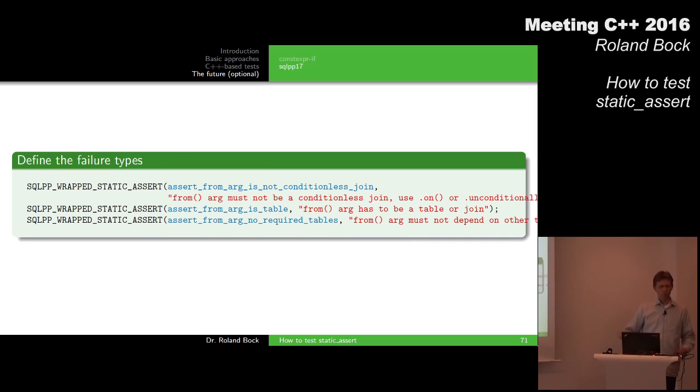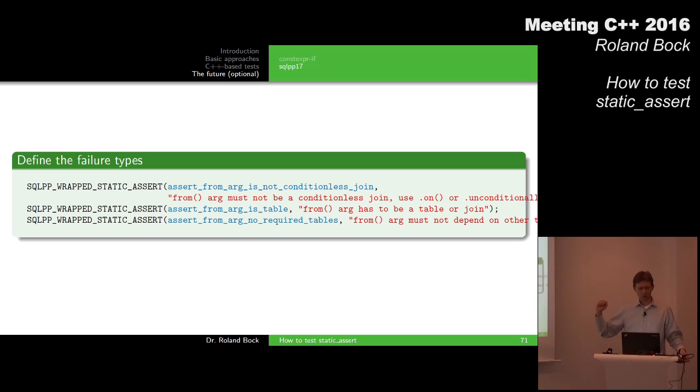So then we just define some of the failure types. For the from function, there is a test that is just helpful for users because you could call the from function with joins. If you forget the condition of the join, then it's a conditionless join and likely an error, so we don't want to have that. That is tested.